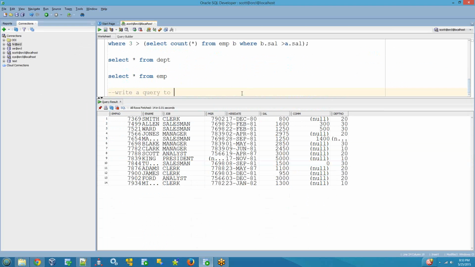Now I want to write a query to find the department which does not have any employees. How do you write a query which finds a department that does not have any employees?